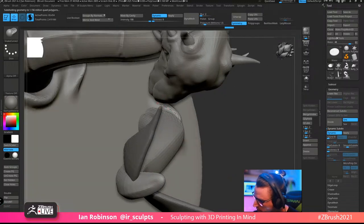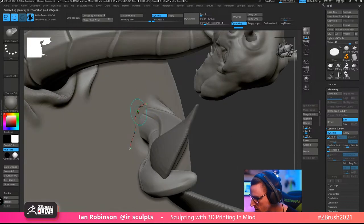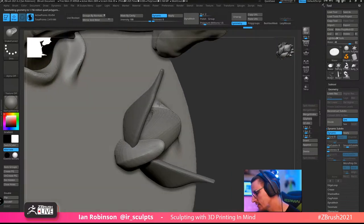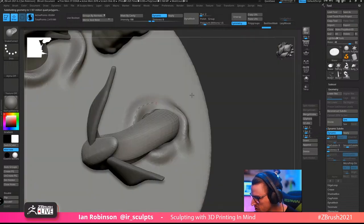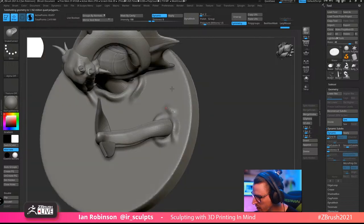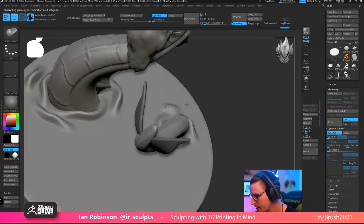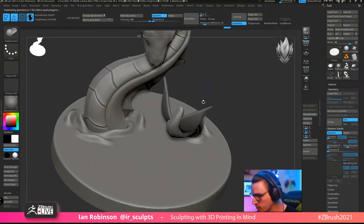Cool. All right. So again, just taking the snake curve 2. And if you don't like the curve that you draw, you can just tap anywhere and it'll get rid of that curve. And we'll just go ahead and start putting that there. Very cool. So something like this will give us the feel of what is happening with the water.